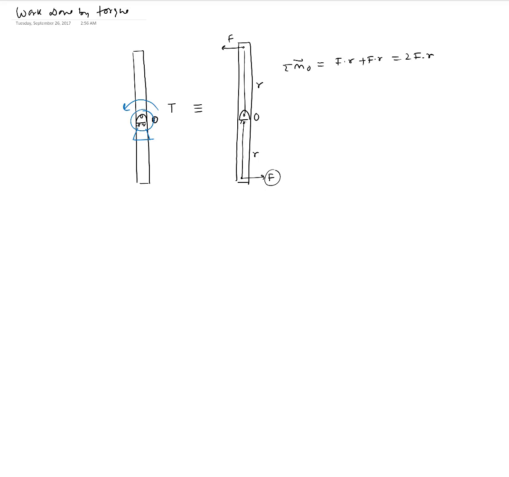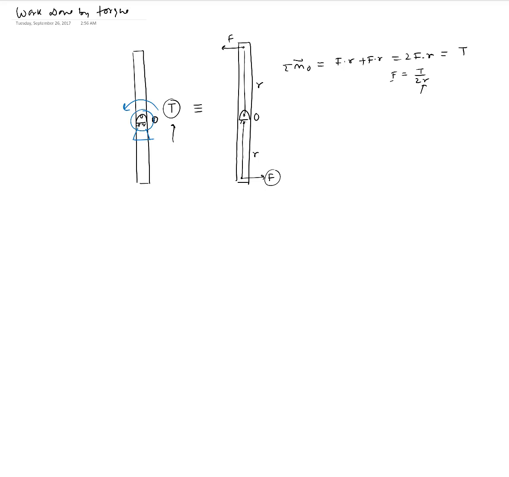So if you are given a torque, which in this case is T, that's what you were given. So the torque about point O is equal to this 2Fr, which means F is equal to T over 2r. So if you pick your r, then you can find what your F would be. If your r is larger, then F would be smaller. If r is smaller, then your F would be larger as a result. But the basic idea is that you have replaced this single torque, or the moment applied by a motor, with a force couple.